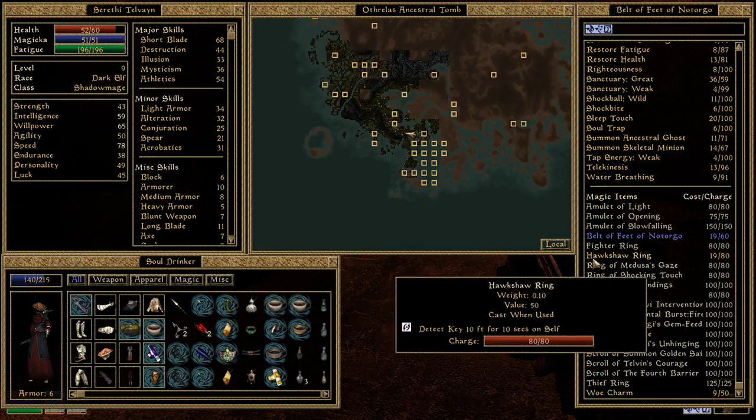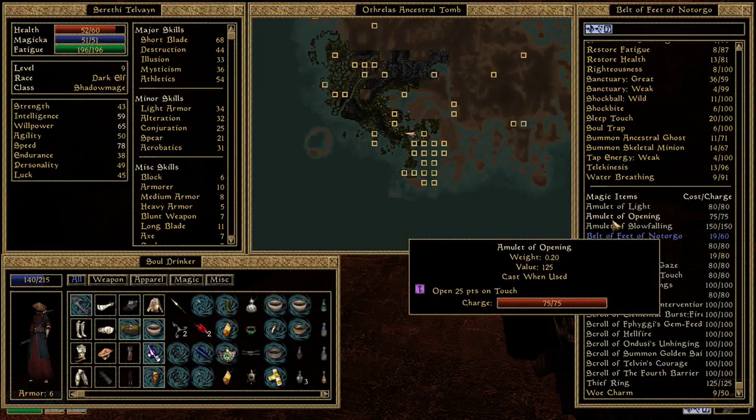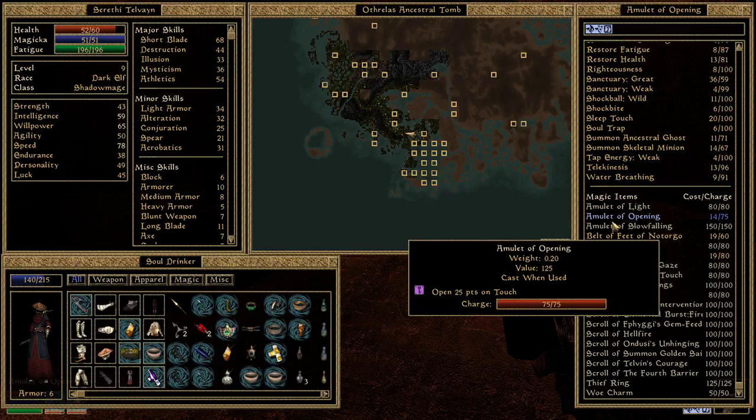What else do we got? I think we got an open. Amulet of Opening, 25 points. Nice! How many charges per use? 14.